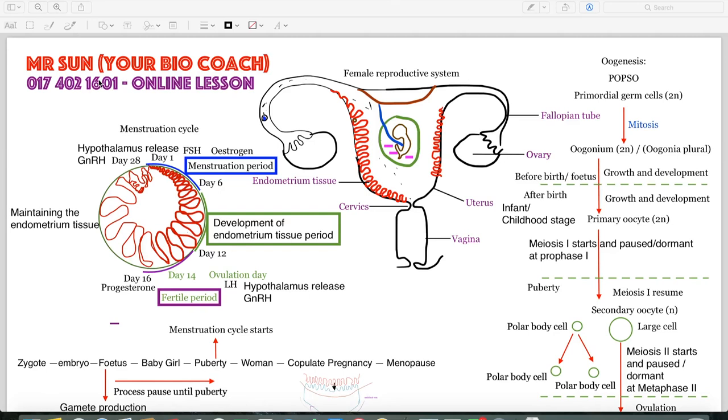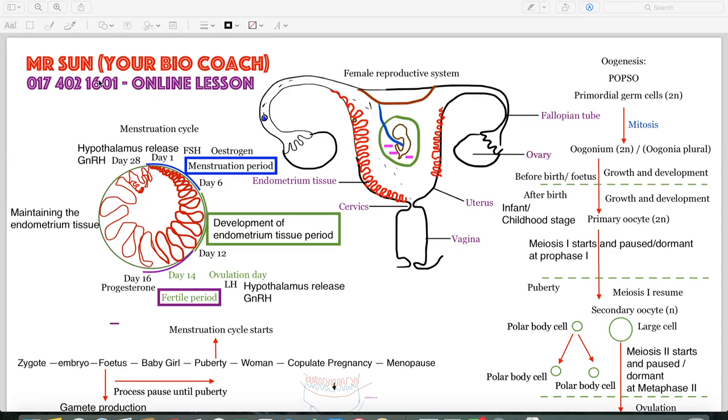Okay, this is going to be one of the most important tips for the SPM KSSM syllabus biology exam. You cannot miss this chapter, that is the reproductive system in humans from Form 4. It has high chances to come out for Kertas 2 Section A, B or C. Remember that. In this video, I am going to do a crash course on the understanding of the male reproductive system and the female reproductive system and how pregnancy starts and ends.